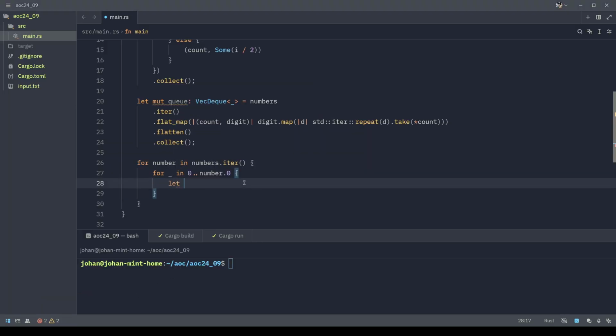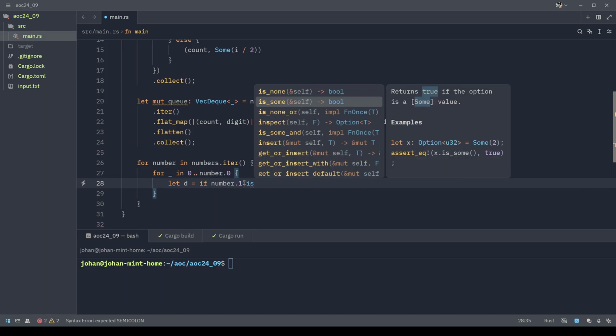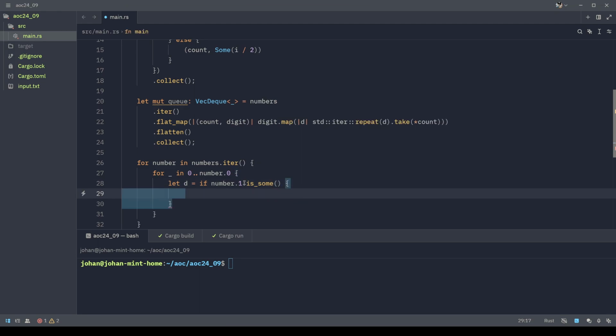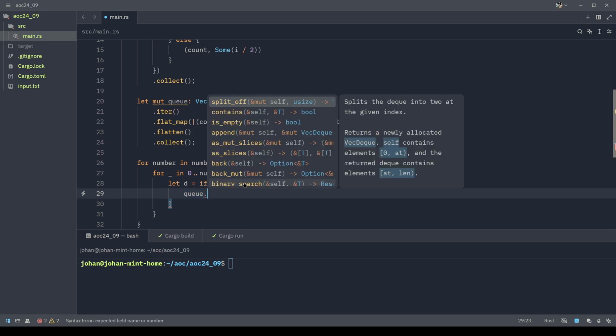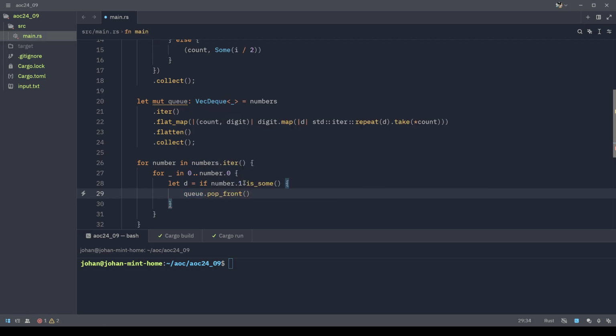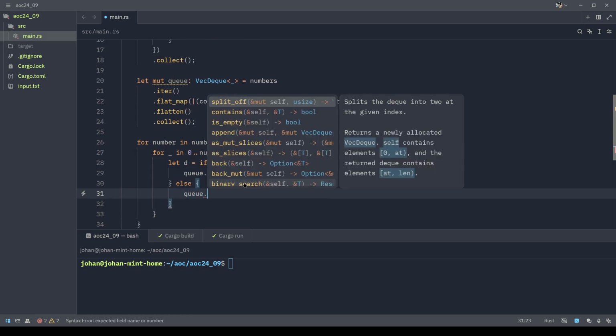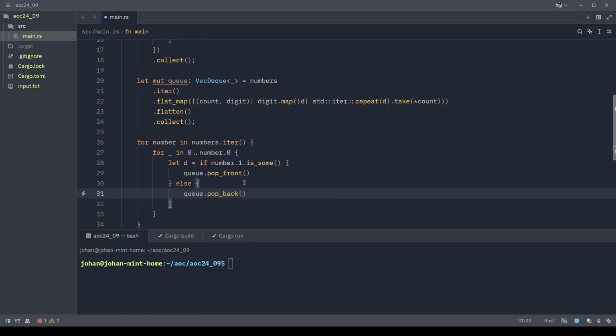So let the digit be, if number 1 is Some, then we want to pop from the front, and else we want to pop from the back.